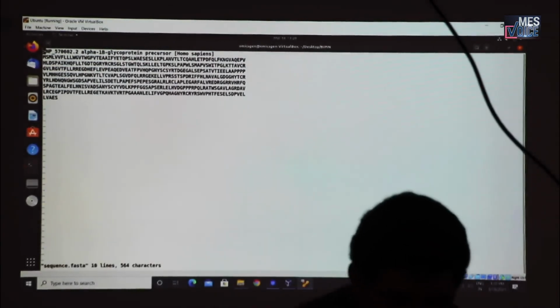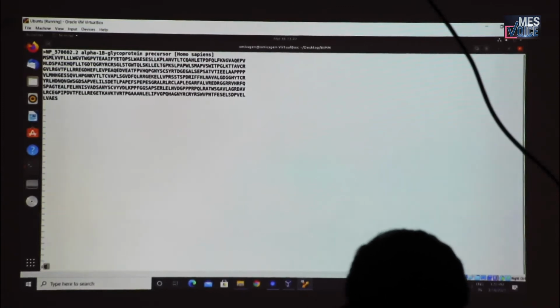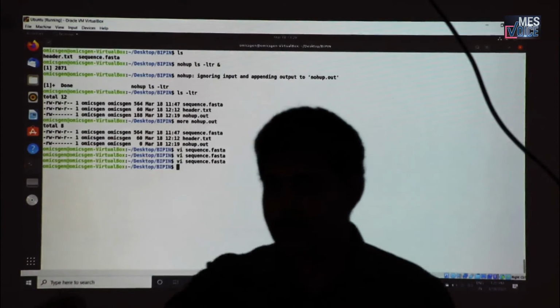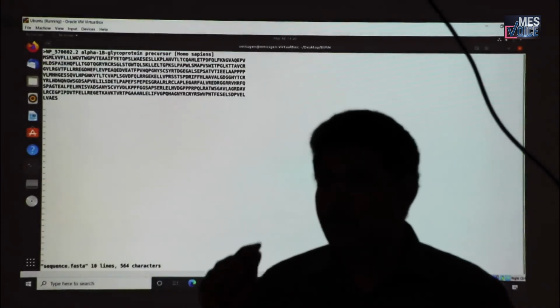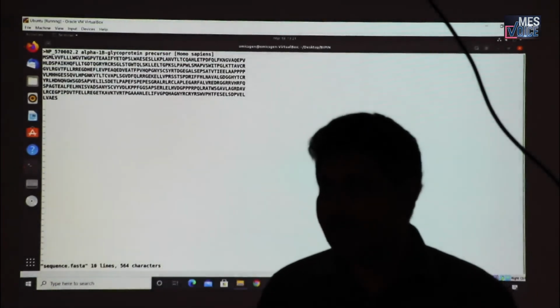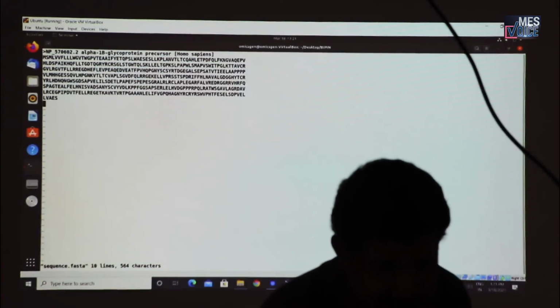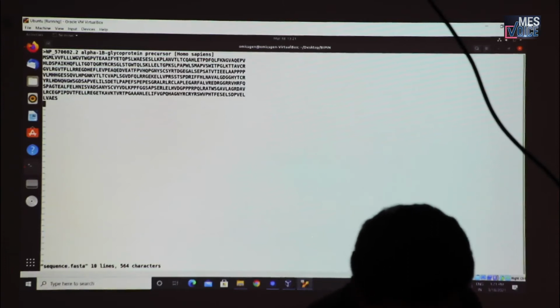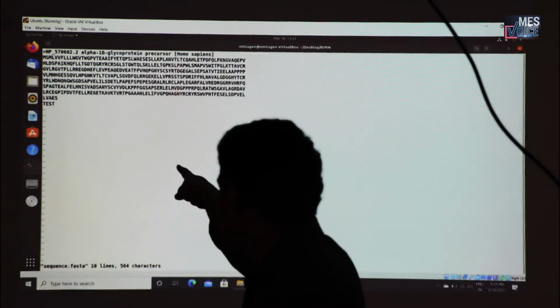Now you can try. Open it again, just open it, don't edit it, and just give colon q. No need to put an exclamation mark because we have not edited it. Let me open it again. I am going to enter something, write it and save it. I am going to the last line and entering test. Okay, on the last line I have given test.